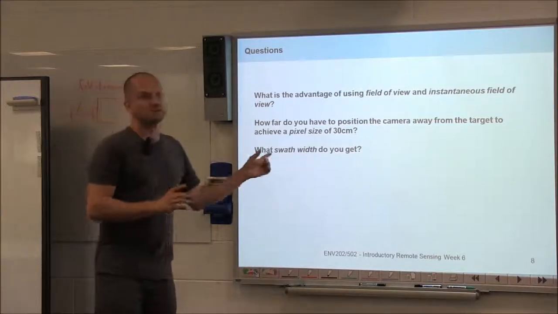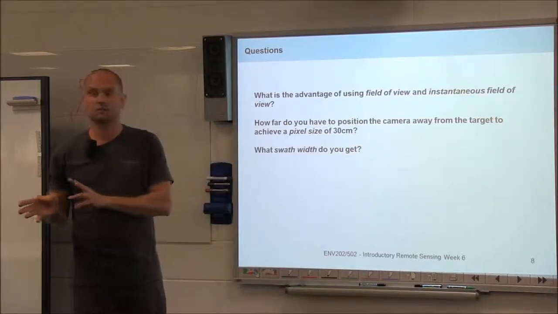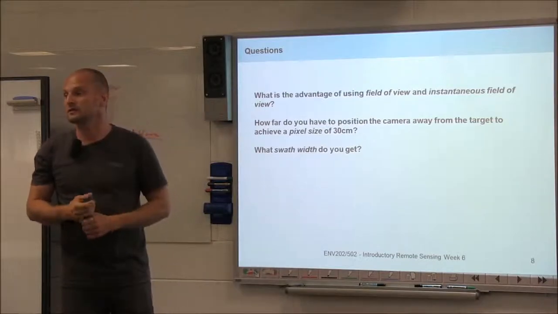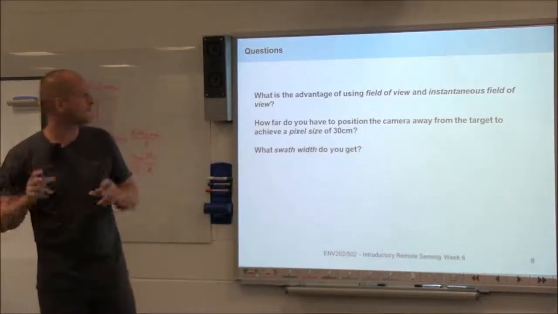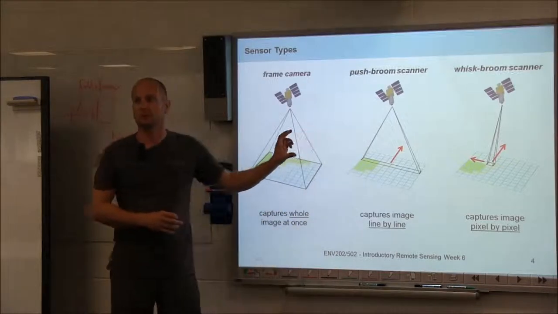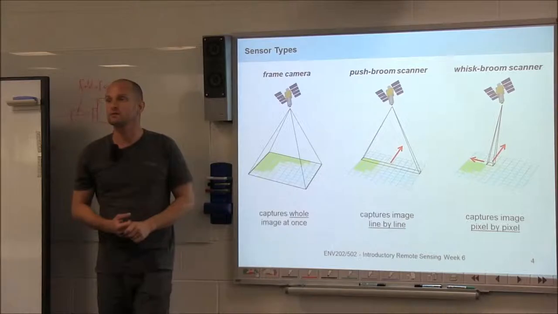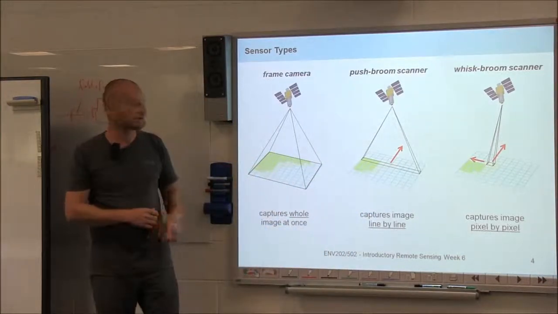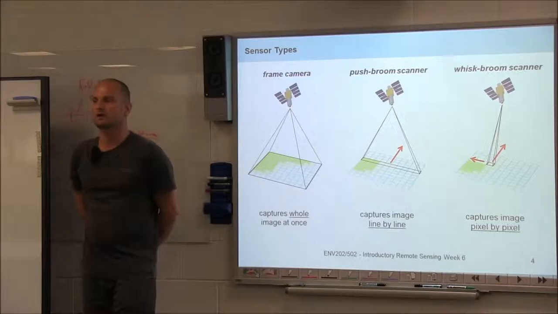Now all these calculations are quite important, especially if you want to fly an airborne sensor. Usually your application determines what pixel size you want to get, and that means you have to calculate how high you have to fly your sensor. There are some other restrictions in terms of how fast the plane can go. What's quite often done is there's actually a frame camera sitting in the system. Instead of one direction being distance on the ground, it's the wavelength that changes. For hyperspectral sensors, they usually have a frame chip where one direction is cross track and the other direction is the wavelength.